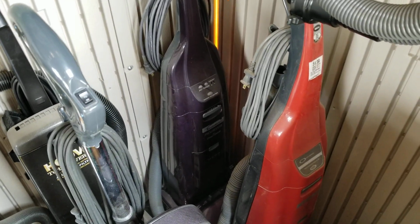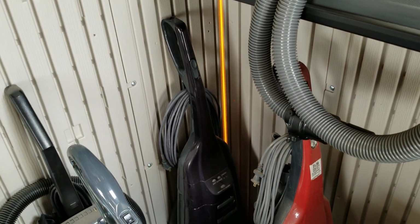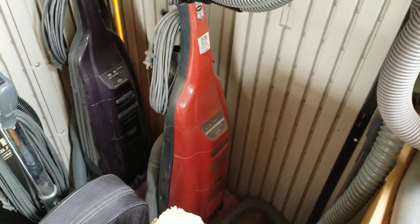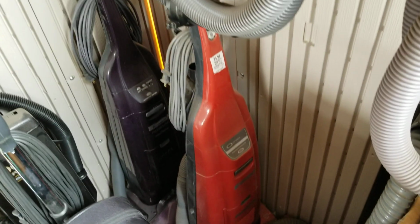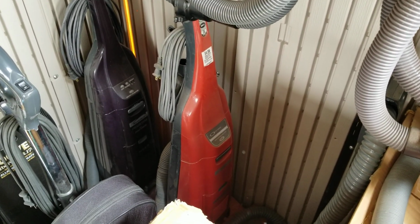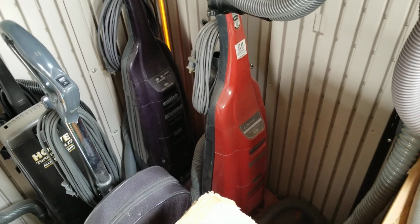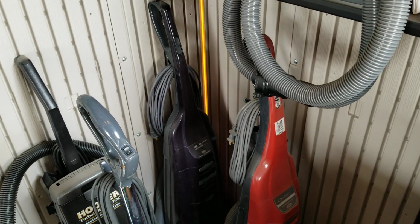Beside there is my purple Kenmore Progressive with direct drive that just needs a bag. And up front here is my red Kenmore Progressive with direct drive that just needs a new filter for it. As soon as I get both of these cleaned up and whatever things they need, I'll do a video on both of these, because they've been requested to be shown.